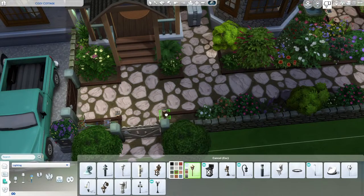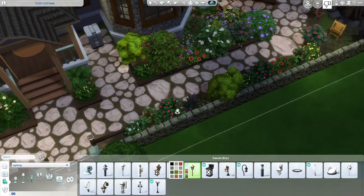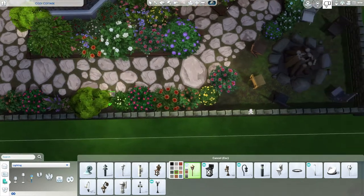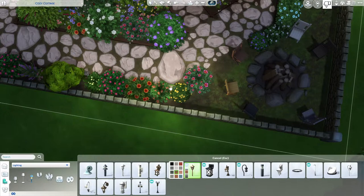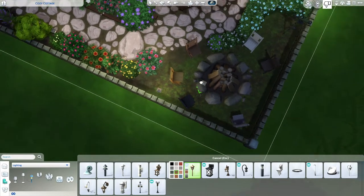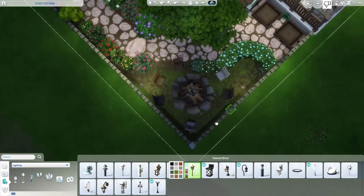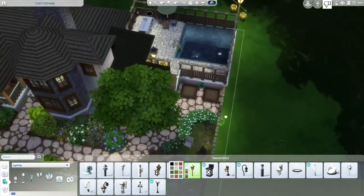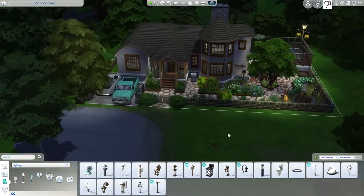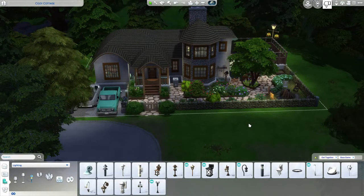Okay, well, I think we should still have some. I just don't think we need as many. So I think I'm gonna put like one over here in this path, and then one over here at the corner. And maybe just a couple over here by the fireplace. I don't know if that helps with what you were struggling with, but I feel like it looks less like you're trying to make daytime happen again.